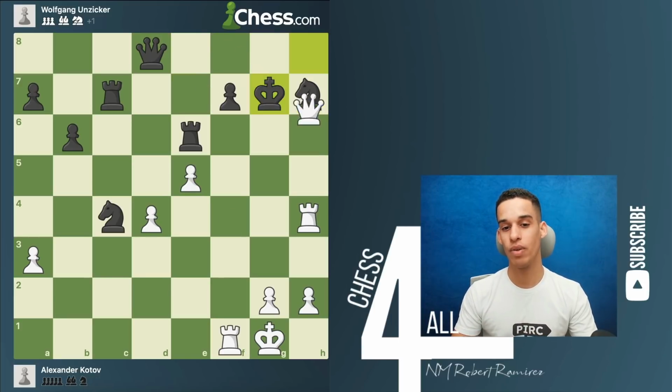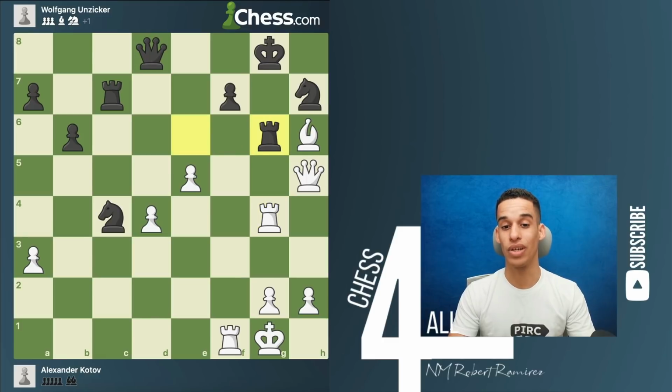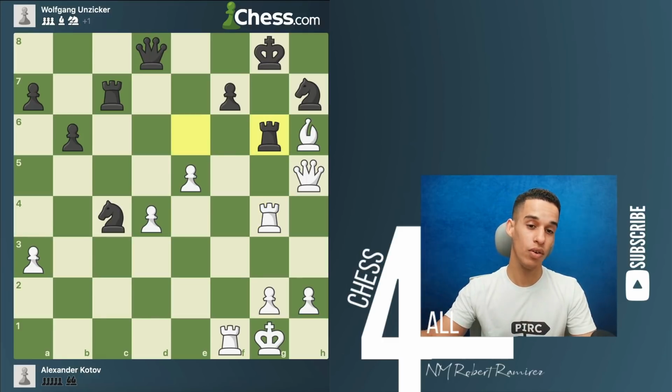Anyhow, let me go all the way back. And in this game, they went king g8. And then after rook g4, we got rook g6. Now here, if you found the other moves, if you found knight g7, if you found the reason why they didn't go to h8, then your tactics are on point. However, there's a very powerful move here now for the white pieces.